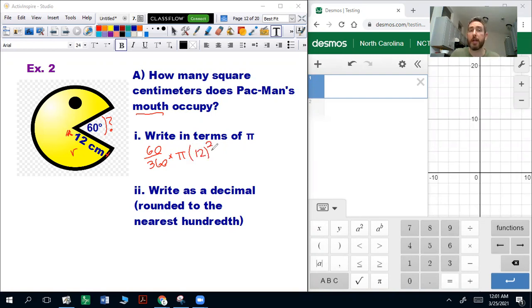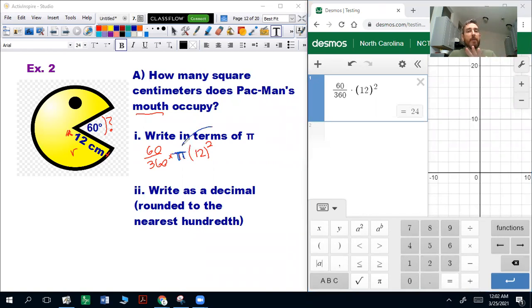That is your radius. So multiplied by pi times 12 squared. Now it says to write it in terms of pi. So what that means is you don't put pi in the calculator. You leave everything but pi in your calculations, which means in Desmos, I would do 60 divided by 360, and I would multiply it by just 12 squared, no pi. Well, that ends up being 24. And so what we do is we write that, the pi doesn't go away, it's just written, okay? So it's 24 times pi.